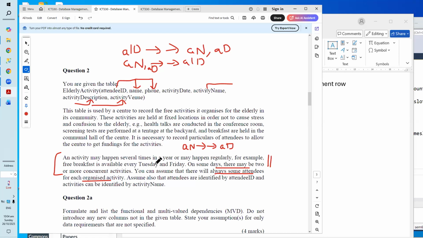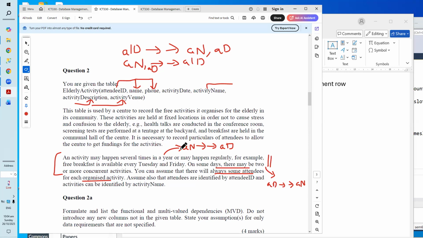Activity can happen many times. And this one will be activity date, activity name. So 1, 2, 3, 4, 5, 6: 6 FD and MVD.